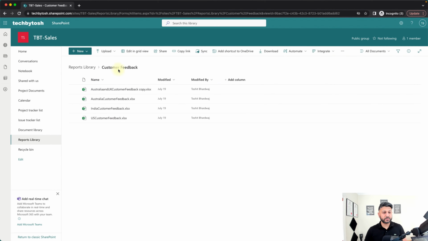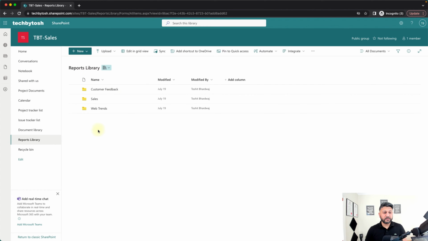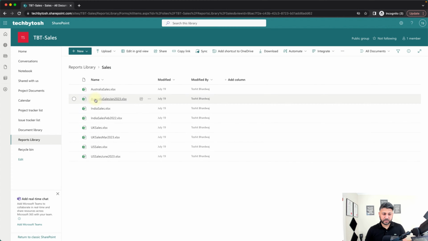In the customer feedback folder, I've got the Australia customer feedback report, India customer feedback report, UK customer feedback report, and there is another report which is the Australia and UK customer feedback report, right? So I've got all these customer feedback reports in a customer feedback folder in a document library. The other folder I have is the sales folder.